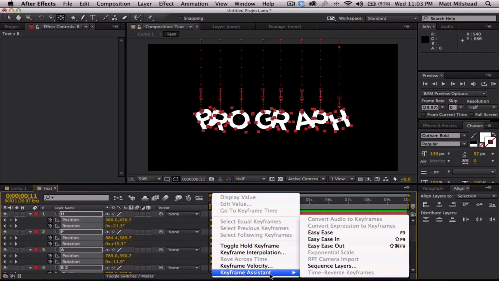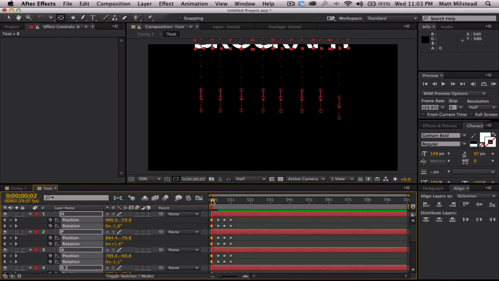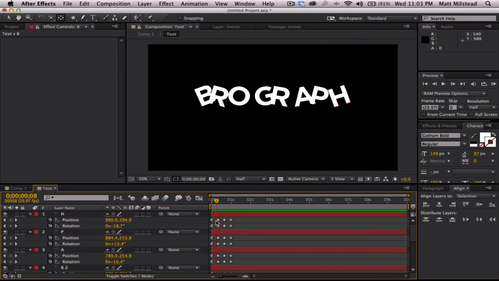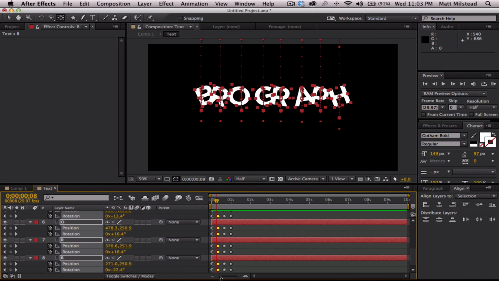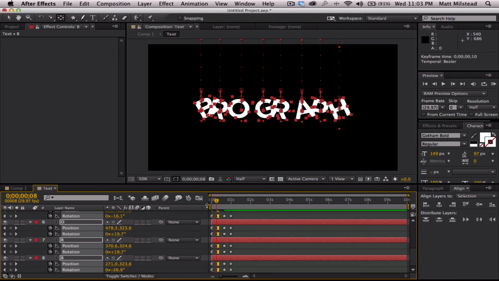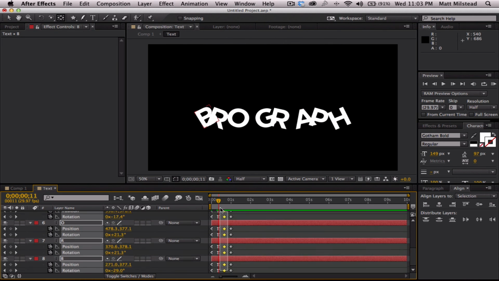I don't know if you've worked with Cinema, you can see it as well, but we're going to ease this out so that we want it to slowly drop down and then gain some momentum. And then same with these, once it hits, we want it to slowly move down and slowly move back up before it shoots back up. So that's just an easy ease. We want it to ease in and ease out. Same with this one as well.